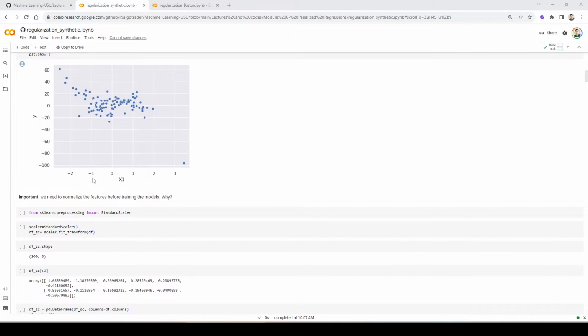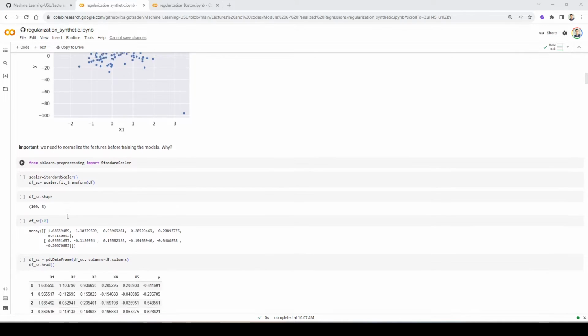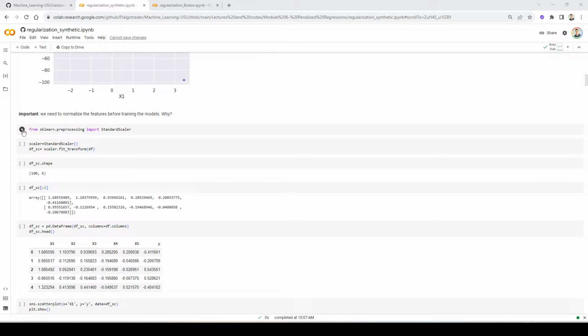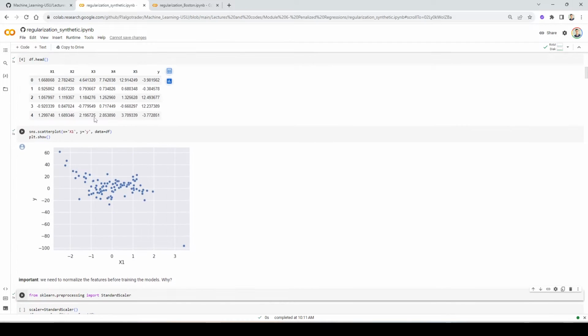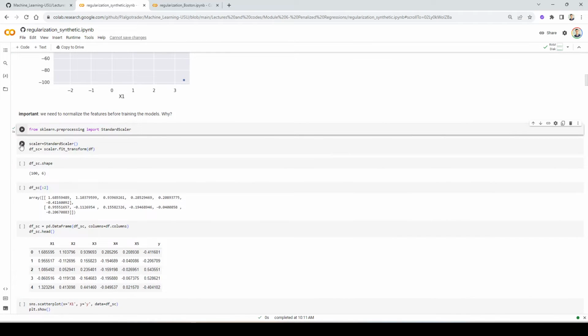And remember, this is penalized regression, so we need to normalize the features. As I talked about in the theory lecture, we have to do that because, for example, in Lasso, when you're doing gradient descent, we need to make sure that computationally it's more efficient, right? And for ridge, it really doesn't matter because it's going to use a closed form solution. But for Lasso and ElasticNet, it's going to be more important to scale the features. All right, so for that reason, let's go ahead and import our standard scaler from Sklearn. So we want to scale these features, right? So let's go ahead and train it.